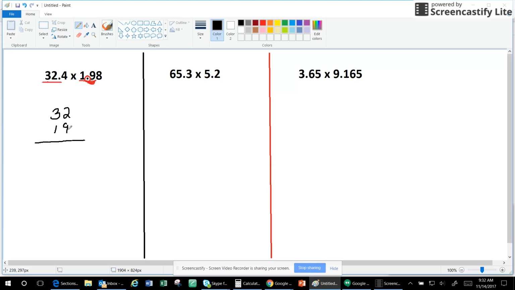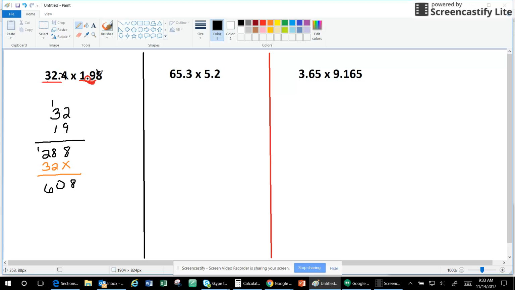So we would do 2 times 9 is 18, carry the 1. 9 times 3 is 27, plus the 1 is 28. And then moving on to the 1, nothing here. 1 times 2 is 2. 1 times 3 is 3. And now I can just add these all up. When I add them up, I'll get 8. 8 plus 2 is 0, carry the 1. So this is 608.